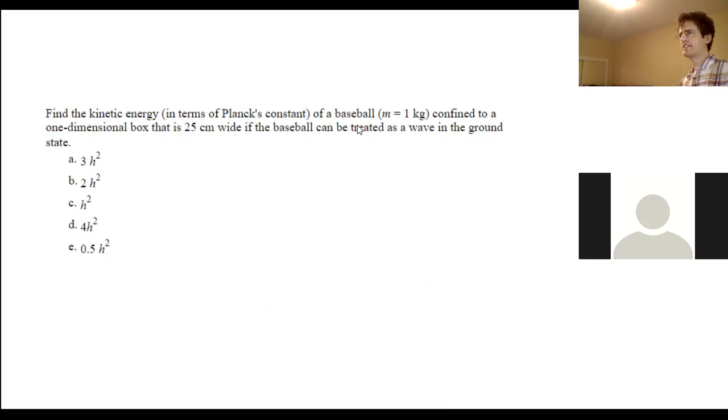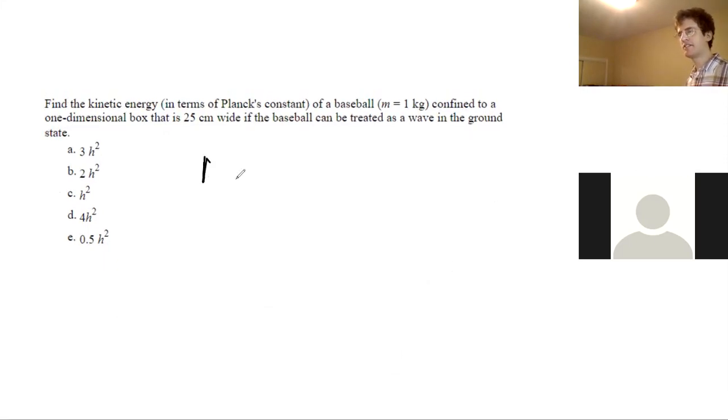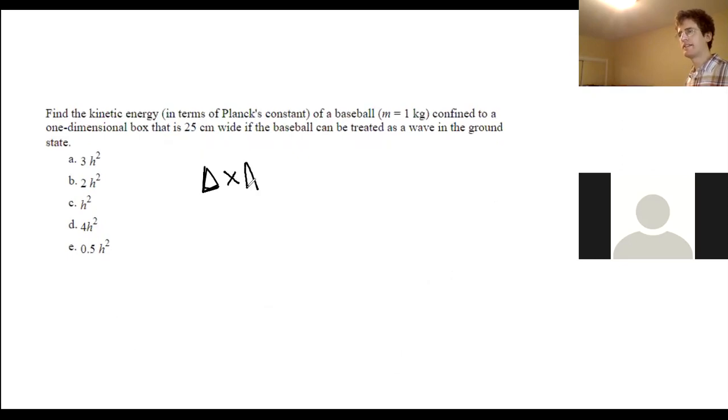Also, one thing I haven't really talked about is what happens if you use the uncertainty principle in the real world. If you try to measure the length of a baseball, how well can you know its momentum based on the uncertainty principle, which is what I drew here? So let's say you measure the baseball with a meter stick.